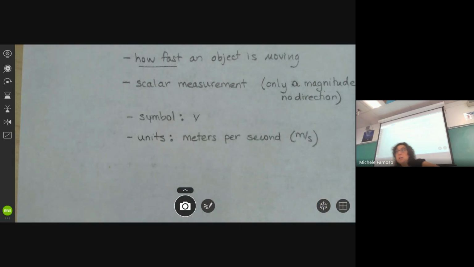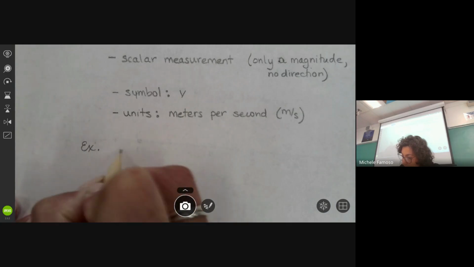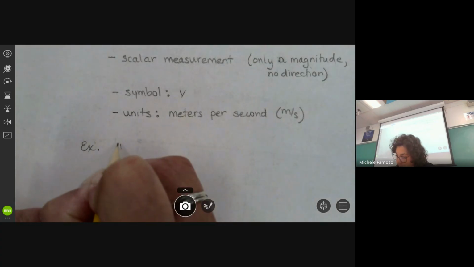Now, in the United States, remember, we are more familiar with using English customary units, not the metric system. So we don't use meters per second on our speed limit signs. We use miles per hour. That's a speed. It's a length measurement over a time measurement. That is a speed. All right, let's play a little game here. I'm going to give you 4 measurements, and I want you to classify them for me. What are these measurements of?